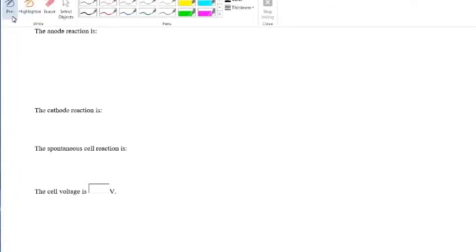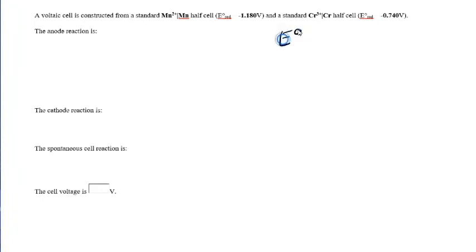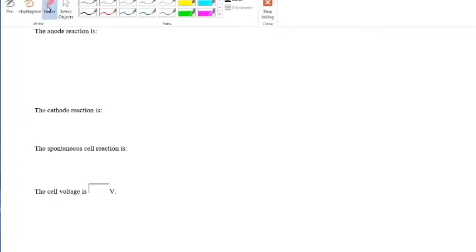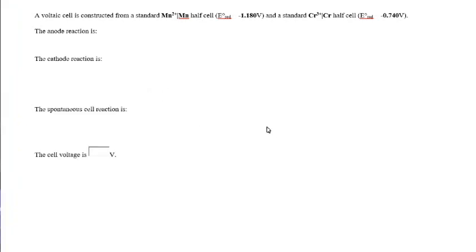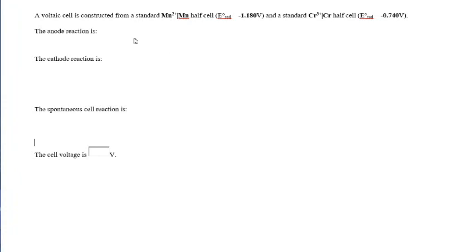So remember that we want the potential for the reaction to be greater than 0, or positive, in order for the process, or the chemical reaction, to be spontaneous, or to want to take place. So in this case, we need to use this combination in order to make it positive.